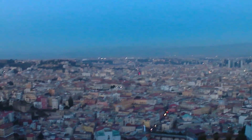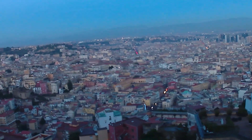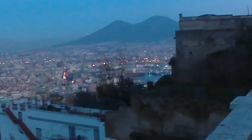December the 23rd, 2022, it's Friday. Here from Naples, I'm taking footage of this overview of Naples from San Martino castle and San Martino square. This is a fantastic view of the Naples landscape, including a piece of the bay where some big ships are docked at the moment. More footage will be collected in the next days.